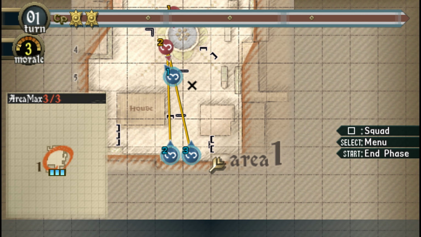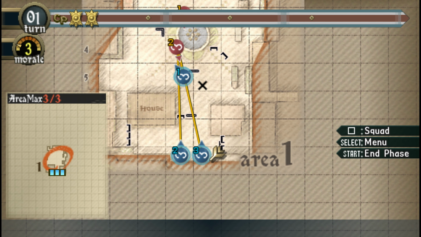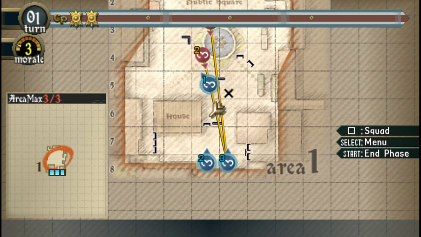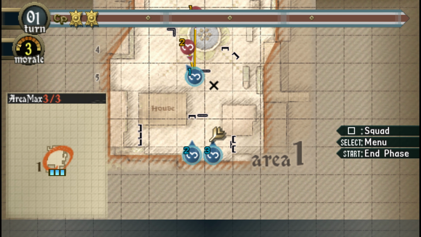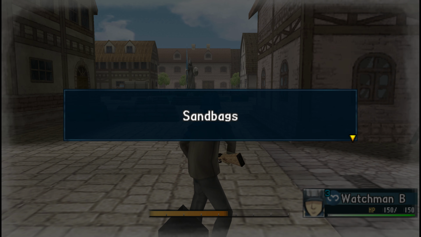Okay. So here, we'll go. I know Avan took some hits there. Yeah, 143 hit points already is what he's down to. Action now. All right, Watchman.